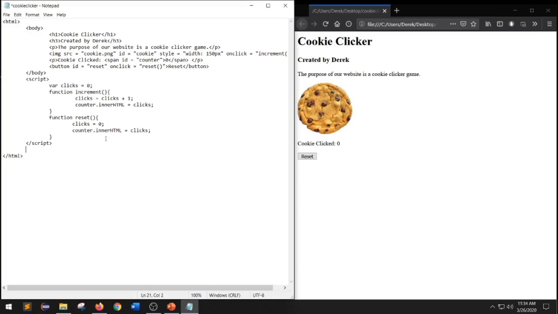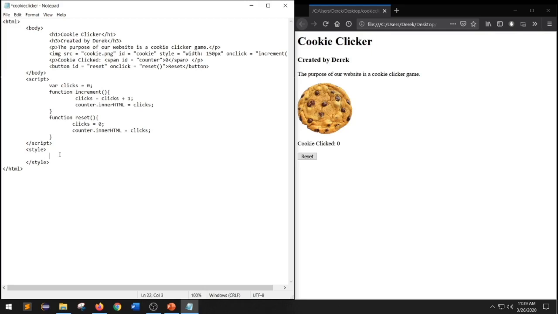There are three ways to add CSS into a web page. The first way is using the style attribute, which we have done inside the image element. The second way is to include a style element inside of our HTML document by typing the opening style tag and the closing style tag. And inside the opening and closing style tag is where we'll put our CSS code. The last way, and the most common way, is to create a new external CSS file with all the CSS code inside and including it into our HTML document later on. Since we're not changing the look of our website too much, we'll be using the style element today.